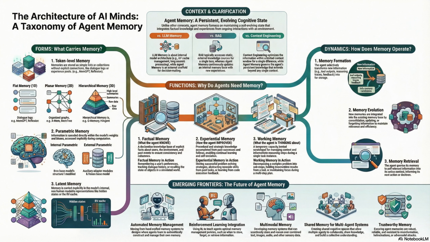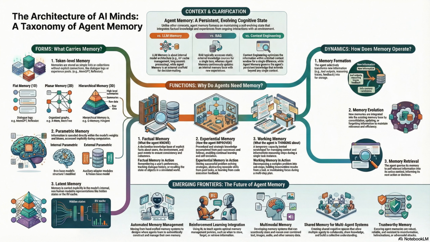We're talking about the agent loop, right? That's the core process. That's where it all starts. The agent loop is observation, then an optional memory retrieval step, followed by the LLM's computation, which leads to an action. Then you get feedback from the environment, and finally, another optional memory update. So that retrieval and update mechanism, that's the key. That's it. The formation and evolution of that persistent state is what truly defines a dedicated agent memory system. It sets it apart from just having a really big context window.